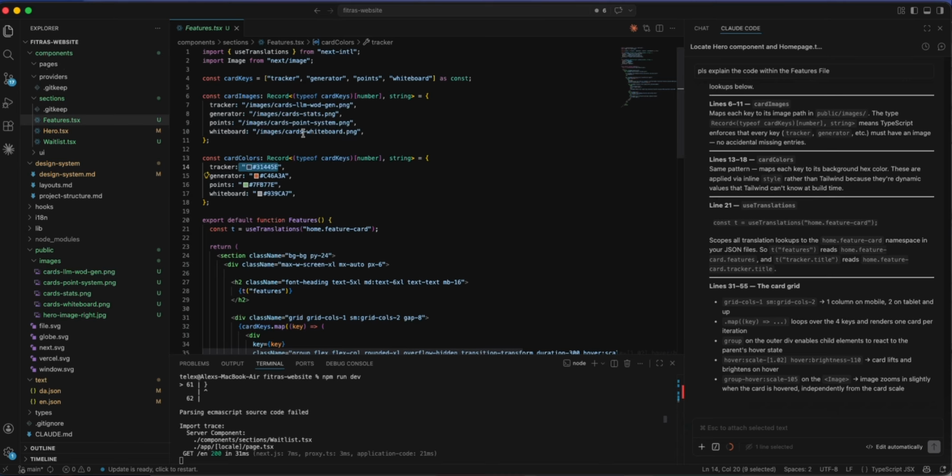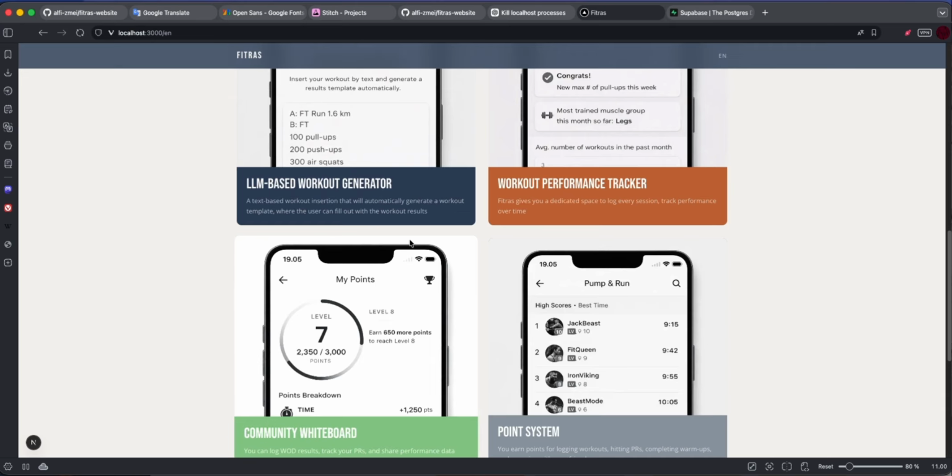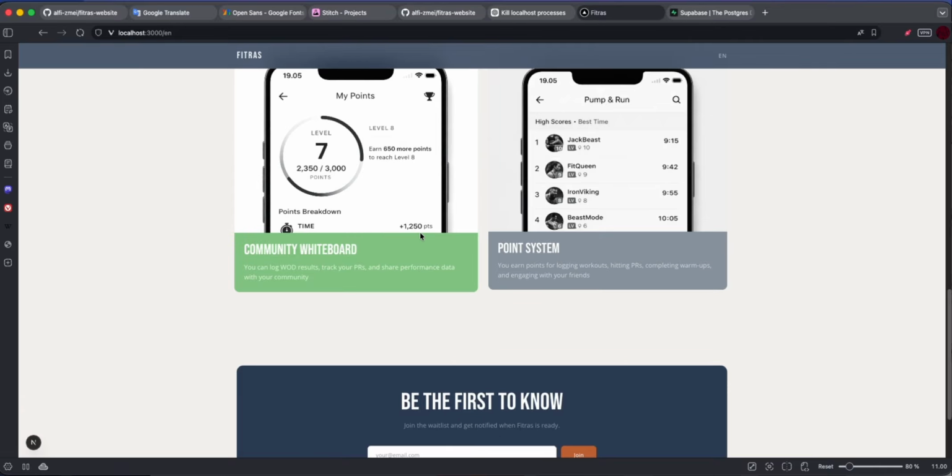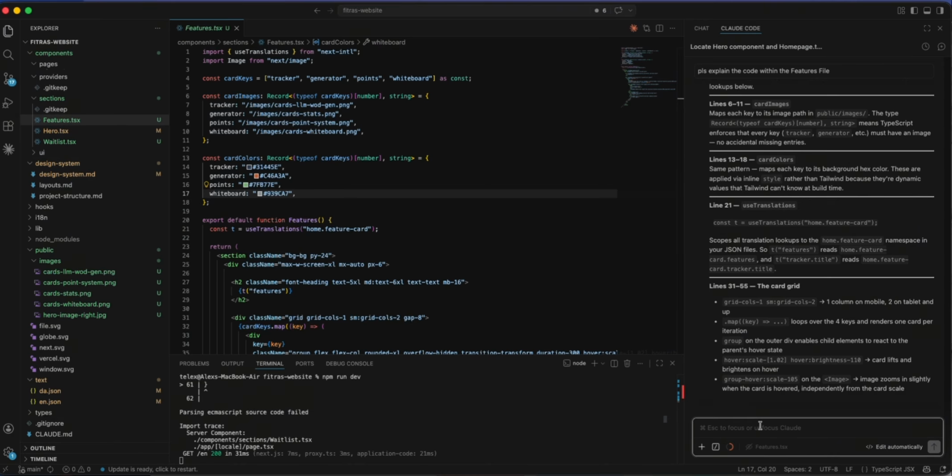And then card point system should be the green, and the whiteboard is the whiteboard. But why does it render it the other way around? Okay, let's prompt it. In the features component, the last two components have their colors switched around.